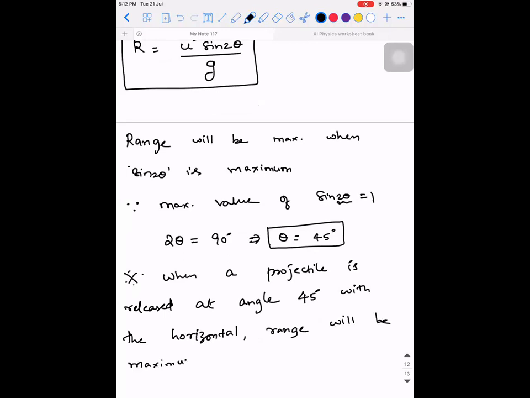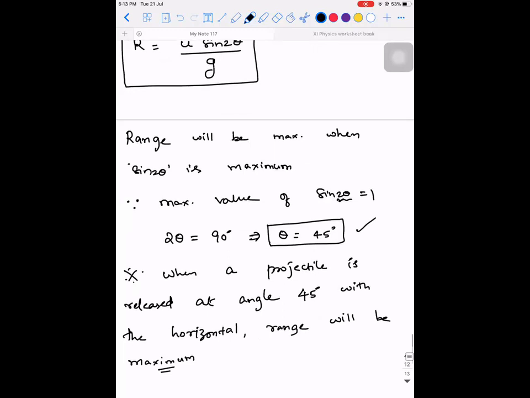This is an often asked question. So what they will do is they will not say that the angle of projection for this case is 45 degrees. What they will say is if a projectile is released in such a way that it has the maximum possible range. Okay, at the time, what have they given you? They've indirectly given you the angle of projection. Okay, while solving the problem, these are all very important concepts.